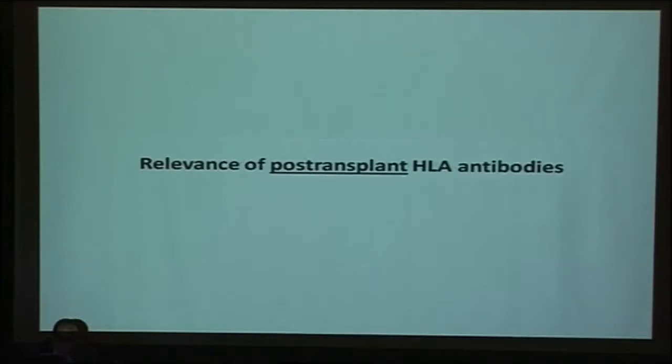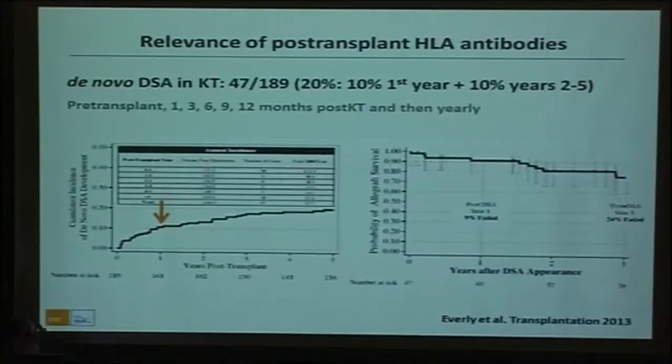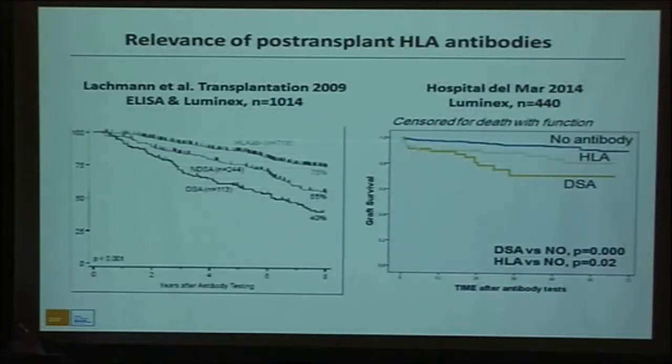What is the relevance of post-transplant HLA antibodies? We have seen the pre-transplant, and what about the post-transplant? This is not to stratify the patient, because you don't know the DSAs that your patient will make during the post-transplant evolution. It is around 10% during the first year and 10% more during the coming years, at least in this series from Cincinnati in the United States. In our experience, this is a little bit lower with the kind of patients that we are usually transplanting.